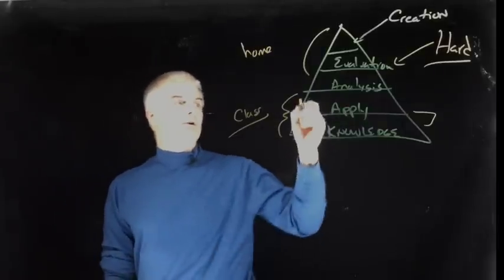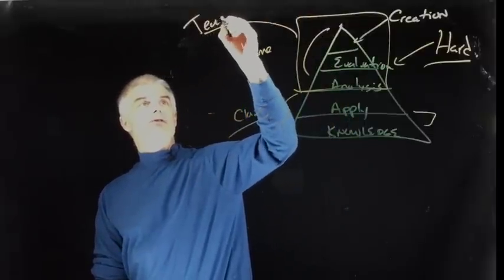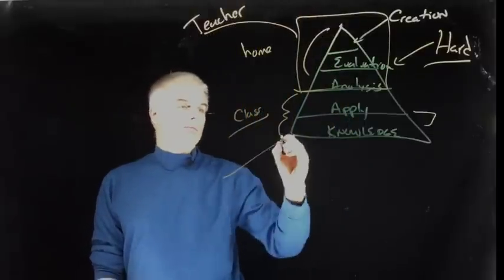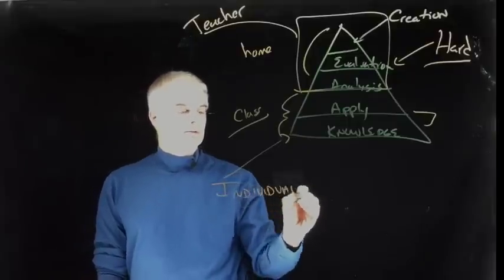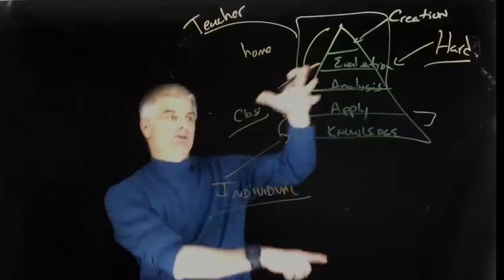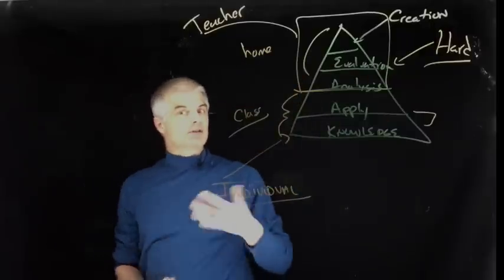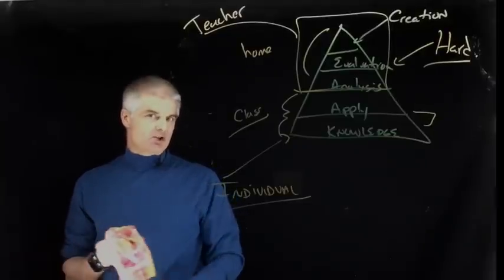So if that's what they're struggling with, what we need to do is this really needs to happen with the teacher present, right? And this can be done in the individual space. So you see what we're doing is we are essentially flipping Bloom's taxonomy. We're going to take this diagram and we're going to flip it upside down. We're going to better way to think of Bloom's taxonomy is this shape.